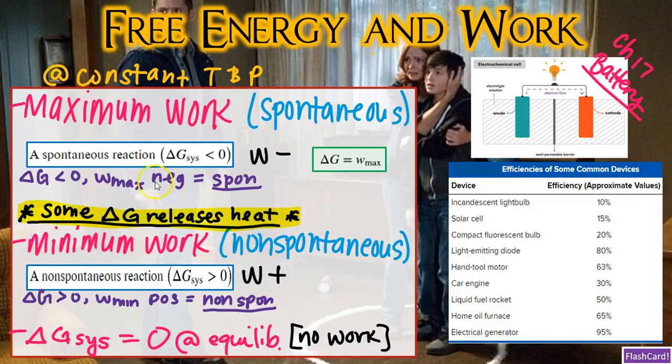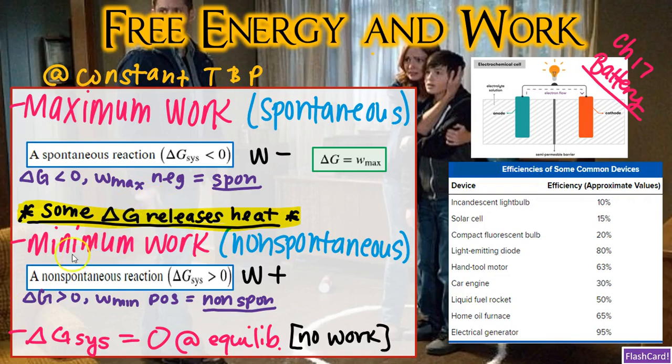But for a spontaneous process, we can simply sum it up and say when delta G is less than 0 or spontaneous, our work max is going to be negative, and this whole thing is going to verify that it's a spontaneous process. But our work max is not whatever value we get for work max. So say, for example, we get 100 value for our work max. Guess what? We will not be using all of that useful energy because the delta G is going to release some of it as heat energy. So say instead of 100, you might only be using maybe 40 or 50, depending on whatever system you're talking about.